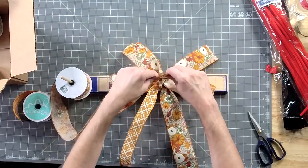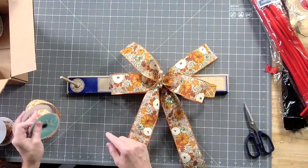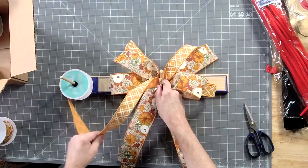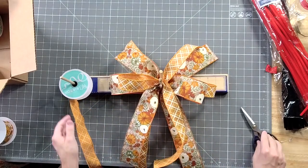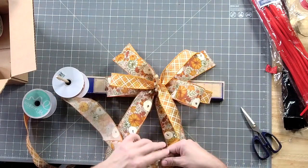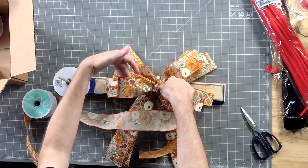Make our loop a little bit smaller and bring the tail down. Now we can alternate back to the 1.5-inch on this side. All right, now we gotta double up on this side. Just slightly smaller.